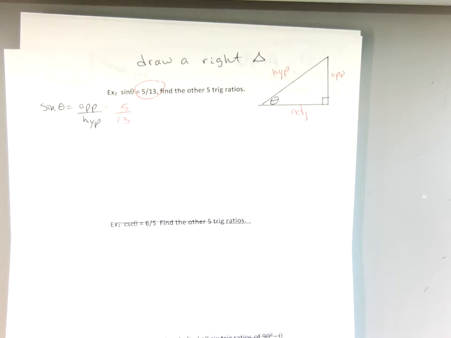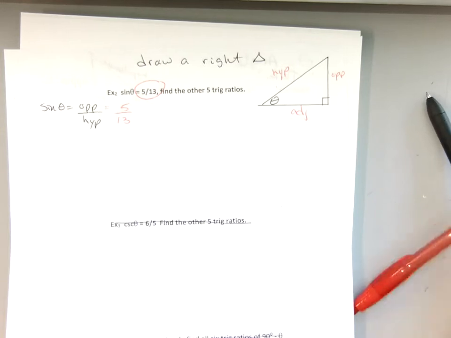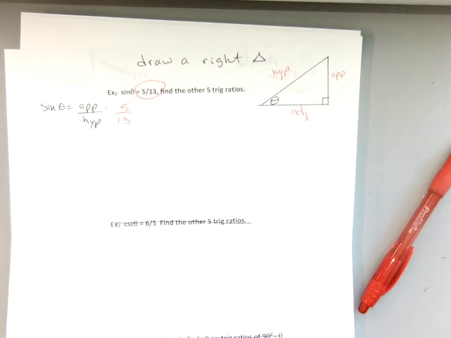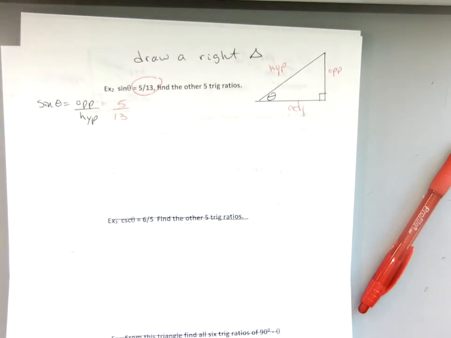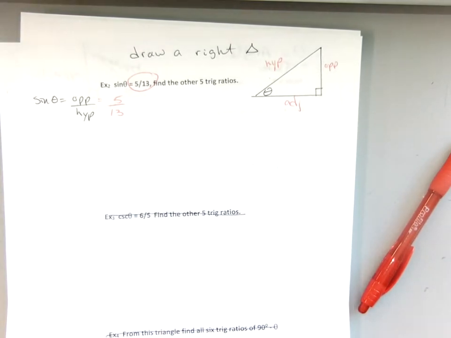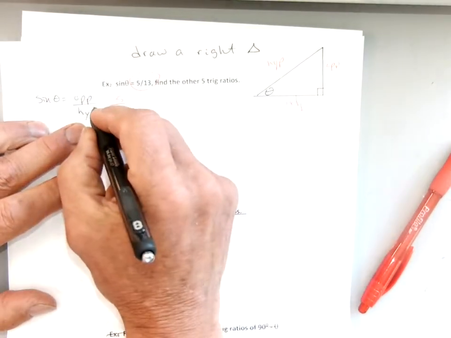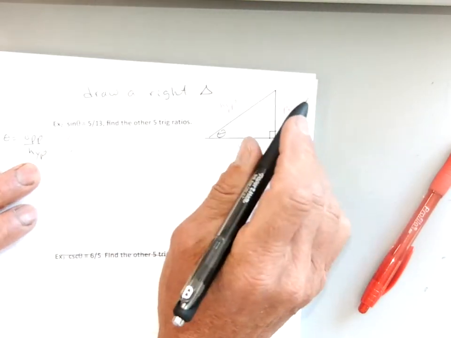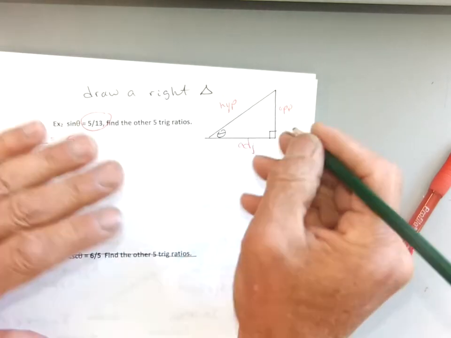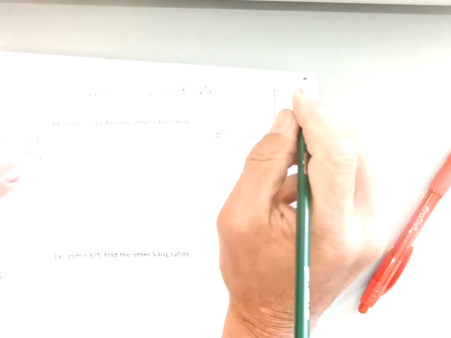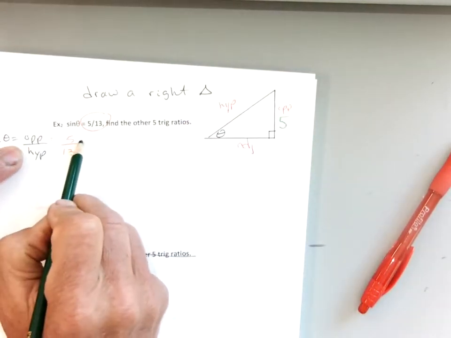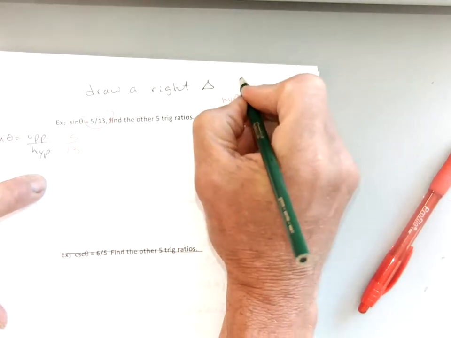I just drew the triangle, right? We're going to specifically find out exactly what these triangles look like later, okay? Because that's a really good question. What we want to do tomorrow is figure out exactly what these triangles actually look like. So now, my opposite is 5, so I'm going to put a 5 right here, because the opposite side has to be 5. I'm going to put a 13 here.